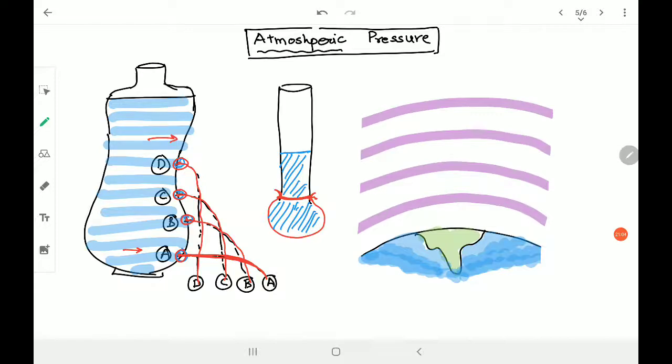But that pressure depends on the height of the water above that particular point. The height of water above point A is largest. That's the reason the pressure is large. Before this particular point, the complete weight of whatever water is there will be the pressure at that point. Hope you understand. So if the depth is more, the pressure will be more.